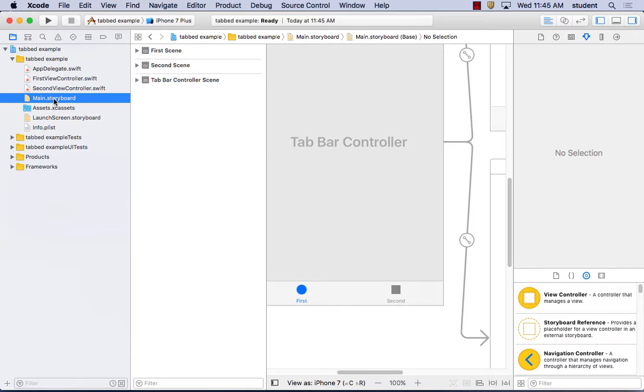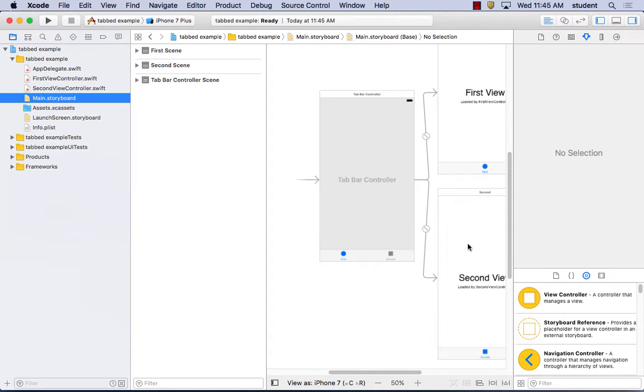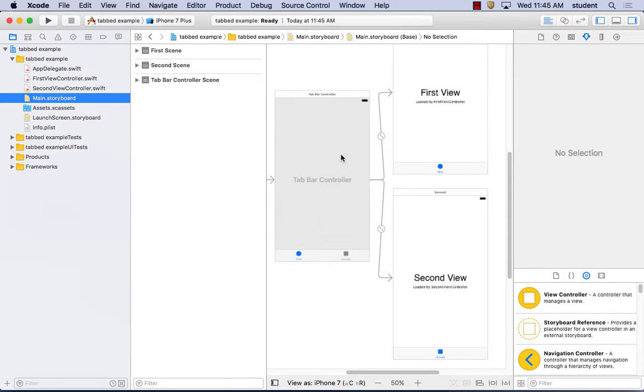Remember, when we do a storyboard, it's a visual way of looking at your app. Let me zoom out a little bit here, and you'll see that it has two views already. So it's assuming that when the person hits one button, it goes to one view, and they hit this one, it goes to the second view. Do you remember last class when I was making screens in a single application? So this is already set up to have two, and then you can actually add another one down here, whatever tabs you can make in there.